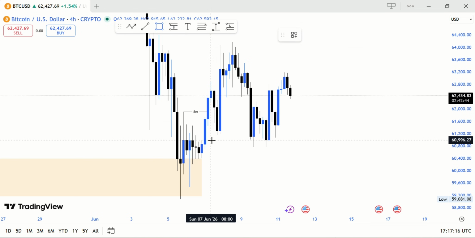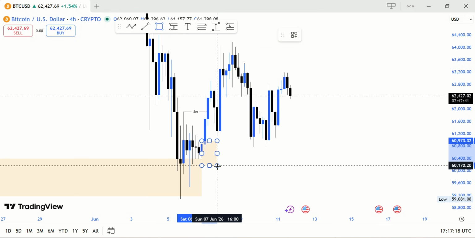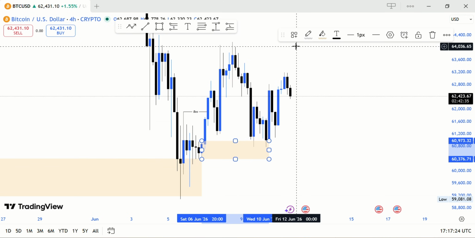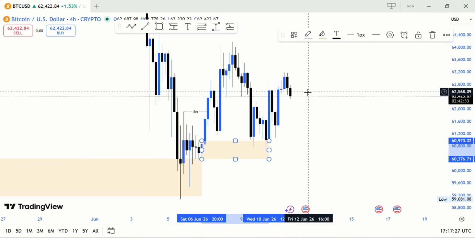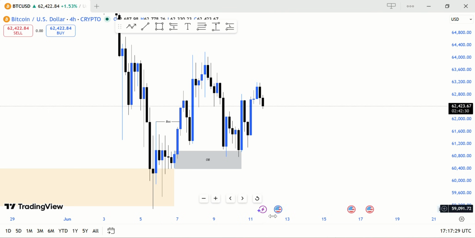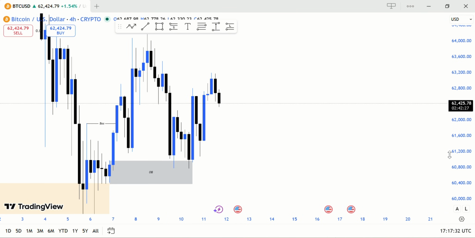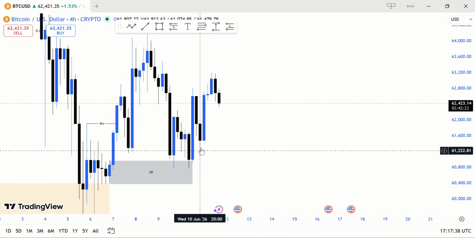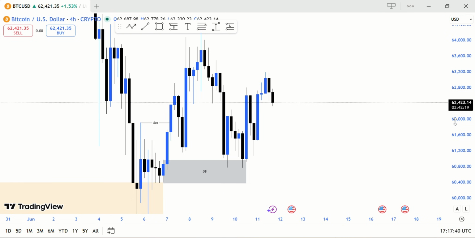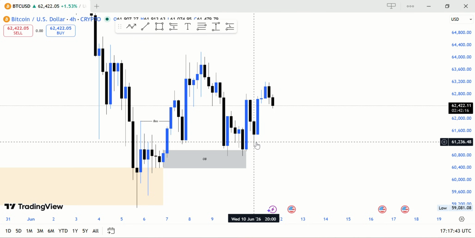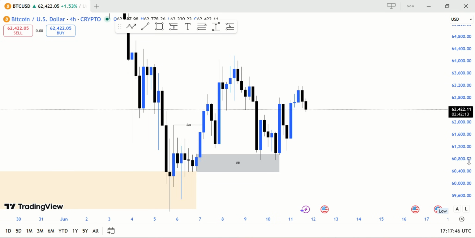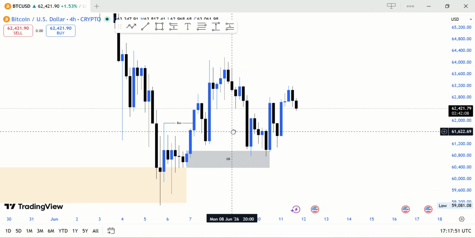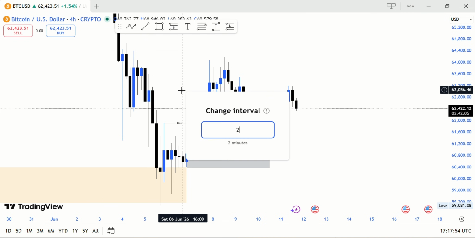This is my order block that prompts the movement to the upside. My order block. I actually took a buy from this area, then a second buy from this area. But then let me show you from the minute time frame. So let's go to our 2 hours time frame.